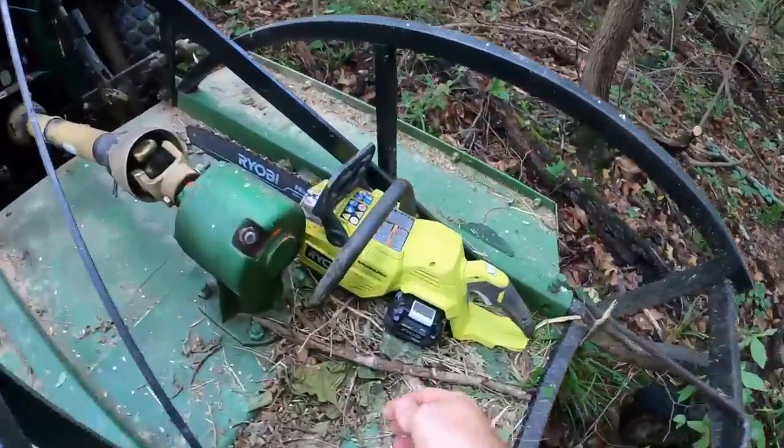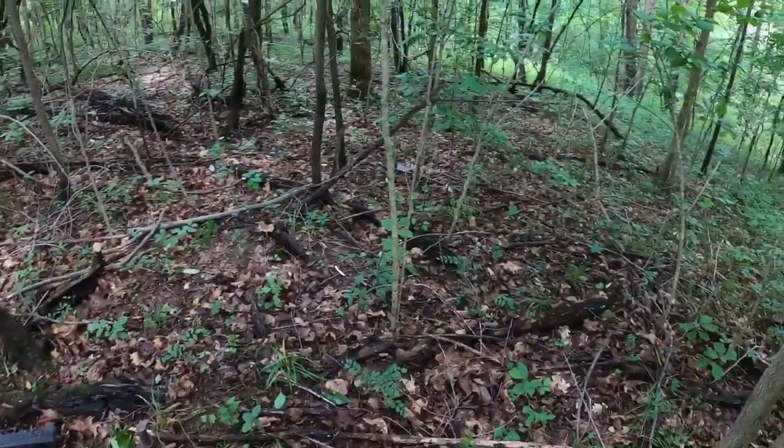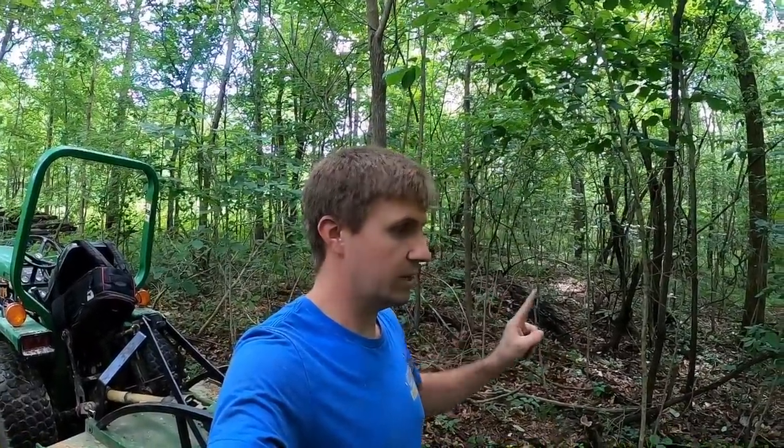We also have the Ryobi cordless saw out. This is exactly what those little saws are made for, just kind of blazing a trail through the woods. And that's what we're going to do. We found the one property marker on this side of the crossing, so we're going to start calling it, by the way, the crossing. We're going to go ahead and blaze a loop trail on this side of it. We get that done, we'll head to the other side because we got to kind of pack everything by hand over there and get those property corners marked.